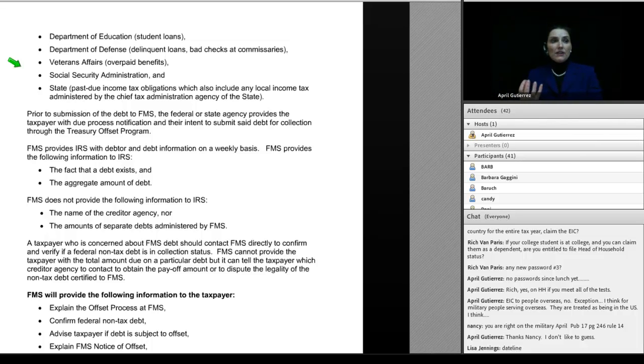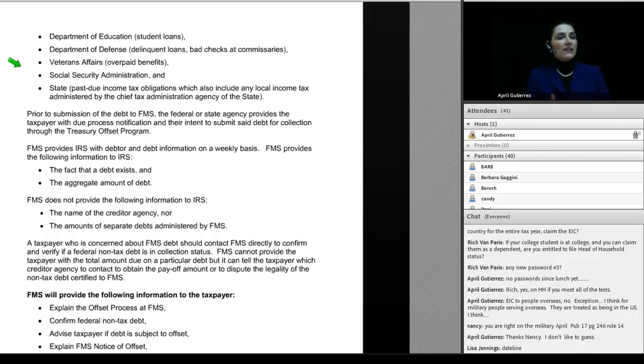And meanwhile, you've got the taxpayer in a frenzy wondering where their money is. And they come to you, and you can't help them. So they call the IRS. The IRS can't help them. So then they call FMS. FMS doesn't help them either. But FMS will tell them who they owed the money to and where it was sent. And then they go back to that original agency, and if they get anything back out of that agency, it's directly through that agency.